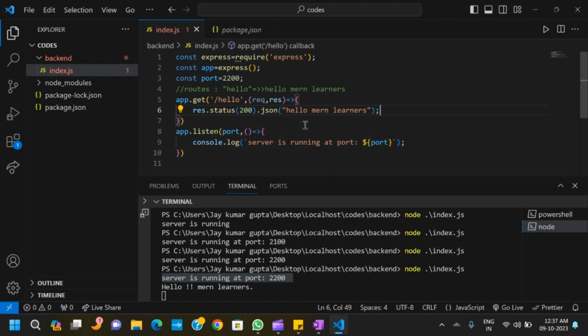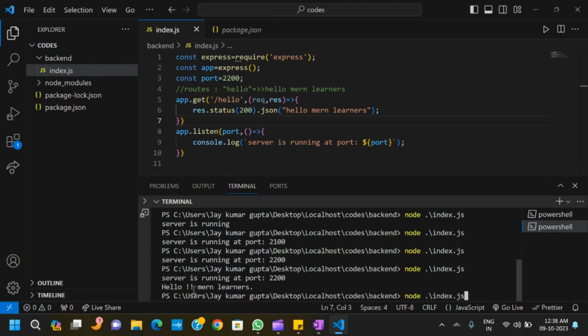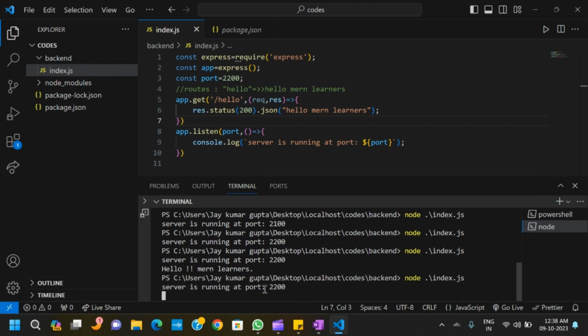By this small change, we have created a route, hitting which we will see a window where hello Mern learners is written. So just rerun your backend and you can see that it appears to be running at port number 2200.